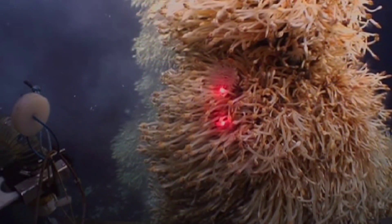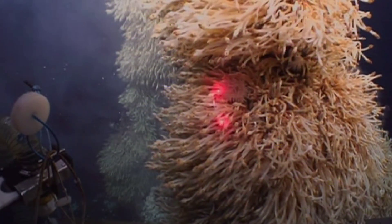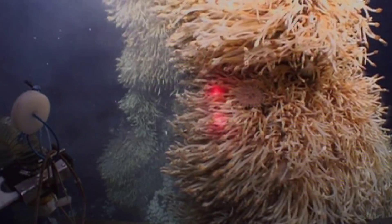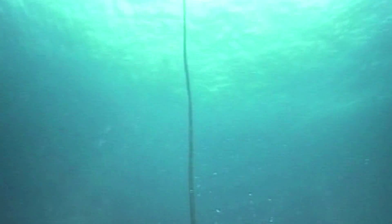We discovered the first biological communities around hydrothermal vents in the Southern Ocean. We located the vents first on one trip and then went back with a robot on a second trip and actually surveyed those sites. Each voyage is about two months long and because the ship time is so expensive, we work the ship 24 hours a day.